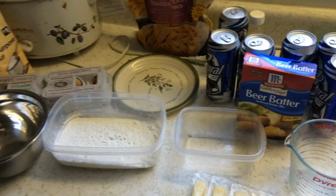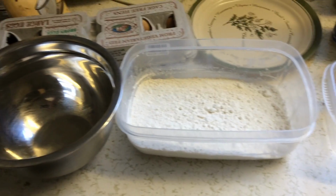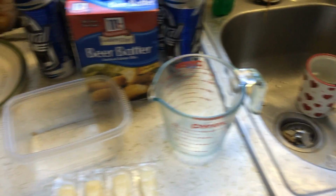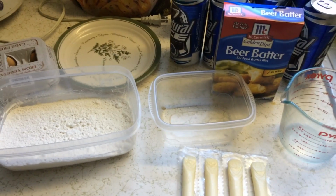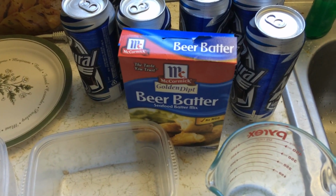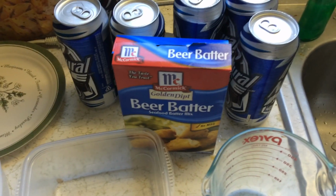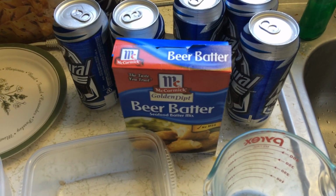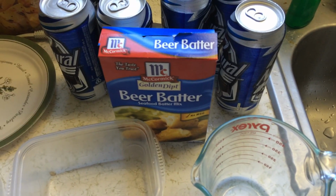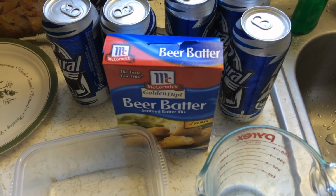Now you're going to need flour, several containers, and eggs and beer. You can use water, but beer is better. First thing you have to do is make the beer batter. It's better to buy it pre-made at the store because it just makes it much simpler. And make sure to get beer if you're old enough for it.